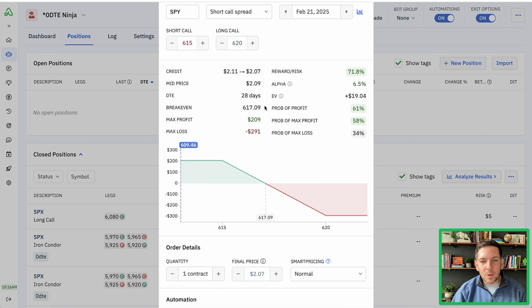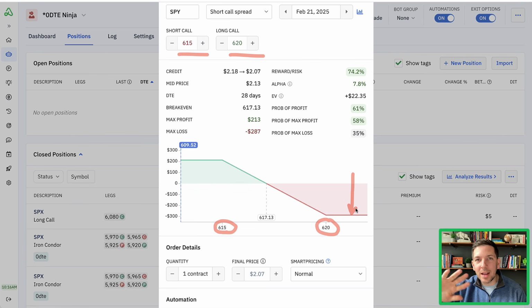Now, this is an interesting one because, again, what you're doing here is you're selling one option contract, the 615, and then you're buying a further out of the money 620 call option, and that is what is capping this risk. It's really important that it does cap that risk because if you did a naked call option, you'd have unlimited risk. The stock could just run away forever and it could create a cascading effect of loss for one position. So for new traders, this is really an ideal type of setup because you know your profit and potential loss going into it. You can position size accordingly, and that makes it really easy.